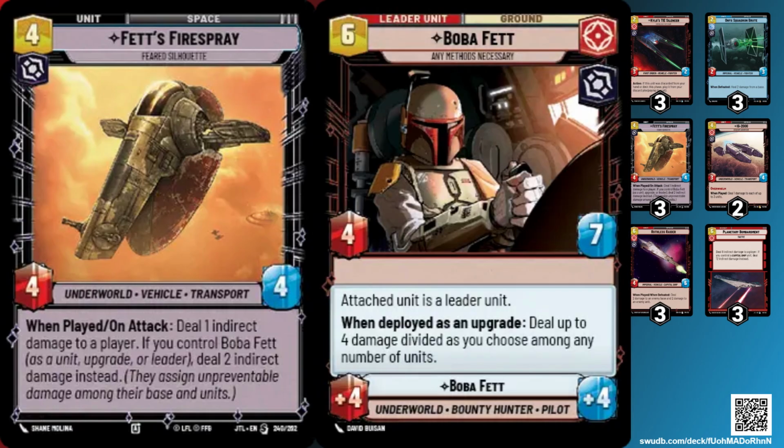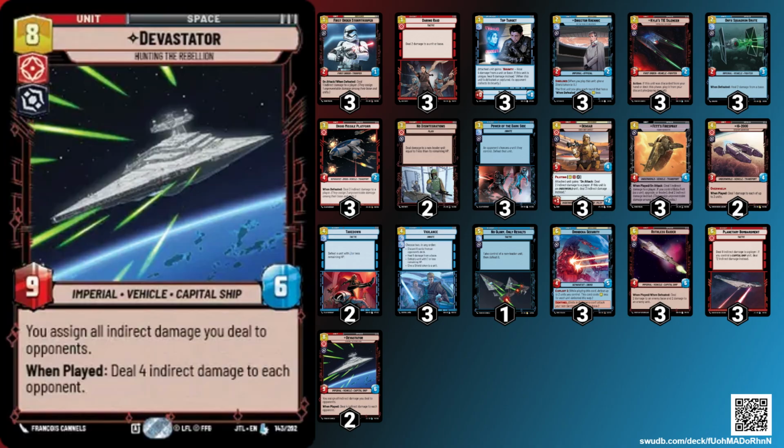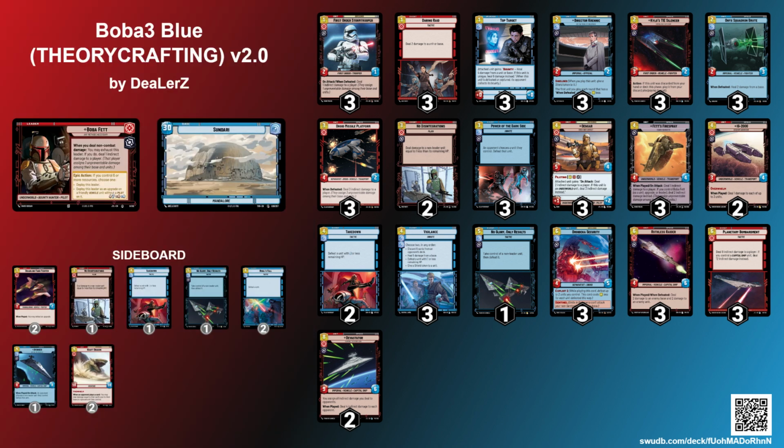I think, and then we have things like Ruthless Raider that does damage, and the Devastator that does damage and helps us to close the game out. I definitely need to revisit this one soon because I think this deck is really sweet.